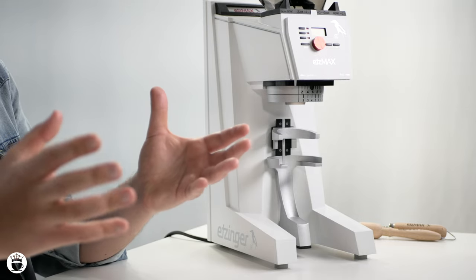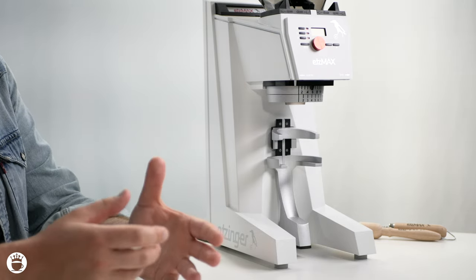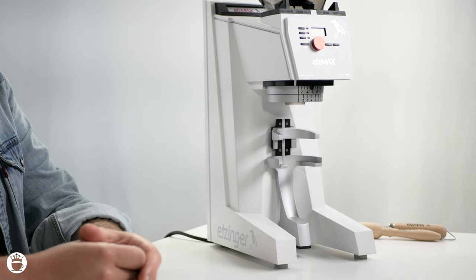Now that we've gone over the specs and showed you a demonstration of this grinder in action, let's talk about who this grinder might be for. I believe it's perfect for both professional coffee shops looking for a reliable, high-performance grinder, as well as many other commercial settings — whether you own a restaurant, cafe, coffee shop, mobile catering service, or have a busy office or workplace. If you're serious about coffee and want to elevate your brewing game, this grinder is definitely worth considering. It's backed by a one-year parts and labor warranty, plus phone support to give you peace of mind.